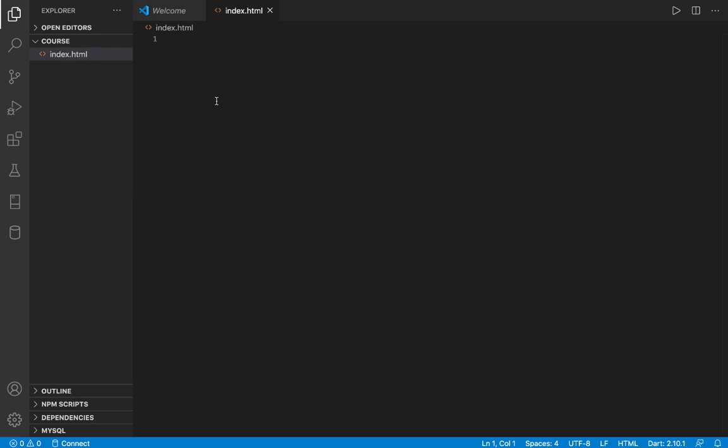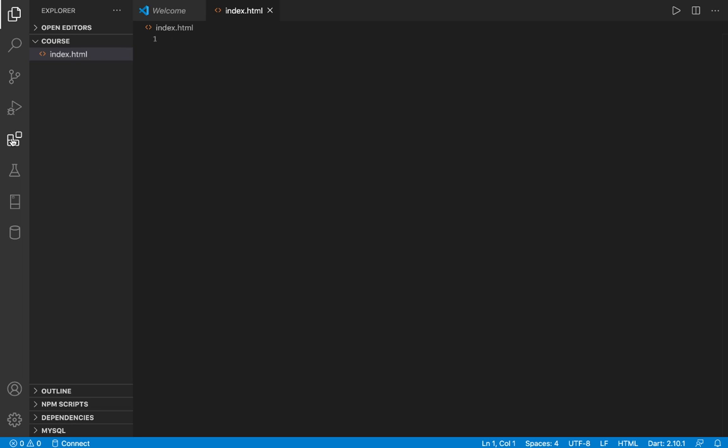So every landing page, or the first thing you see in a website, is an index page, right? You can call it anything you want, but you have to save it as .html. That's how the computer knows that this is not a normal document. If you don't save it as .html, it won't work. But every front page or landing page of a website uses the index. So index.html. All right. Once you've done that, we can start writing code.